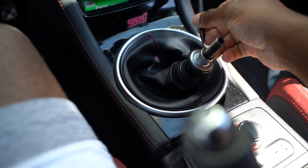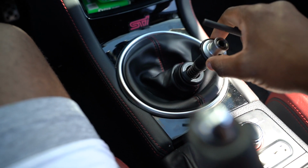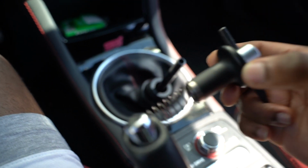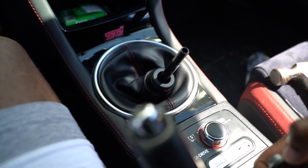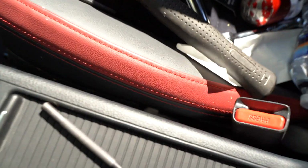Now we can pull the punch out, take this out. It's gonna come with a spring, of course. This is a spring that holds it in there. Then what we're gonna do is, oh shit, I just dropped the spring in there. So what we're gonna do is look at this and compare it to this one and then check it out.